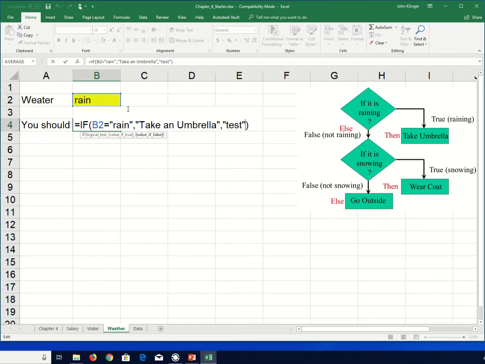We're going to delete our test and put another if statement in. If, and I'm going to check that cell again, that equals snow, then I'm going to wear a coat.